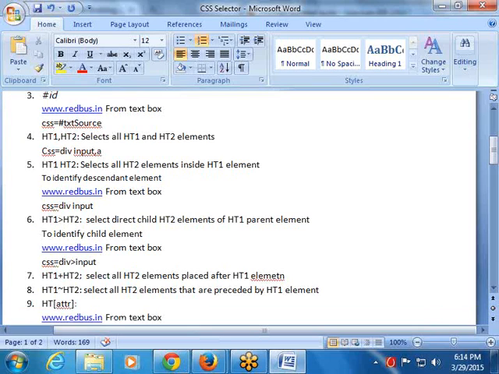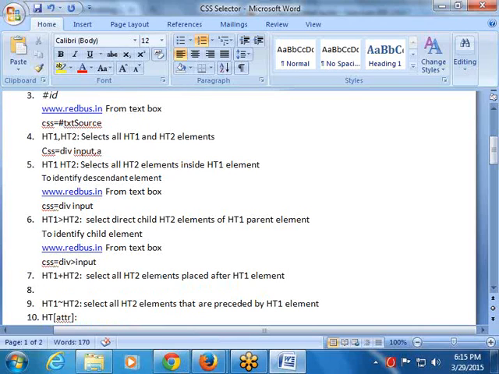h1 plus ht2. See, just now we have seen, right? What is that? The following option we have seen. What is the use of following? It is equivalent to the following option. In XPath it is equivalent to the following option. Plus means, to identify the following ht2 HTML tag element.